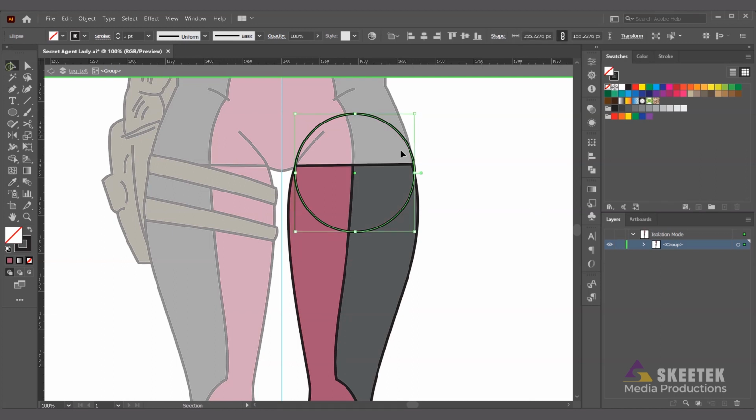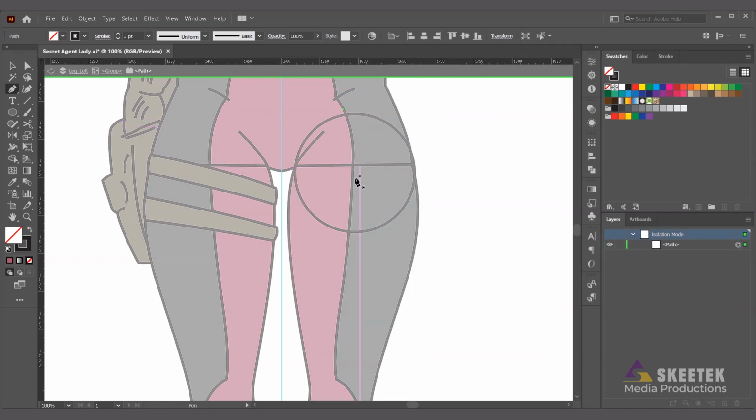Okay, I think what I should do first, instead of selecting the pink color, maybe I can cut this shape into two. I'm looking at the best option I can apply here. Should I cut it into two or should I apply the pink? Let me cut it first. I want to cut the ellipse into two so it will match this. Let me go into isolation mode. I click here so I can create a line that I can use to cut this ellipse into two to match the lining, the inner line of our trouser, of our outfit.